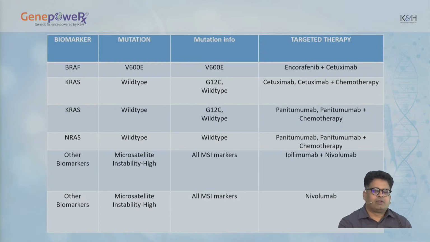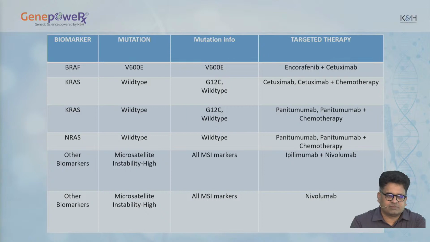But the problem here is, as Dr. Ravikant mentioned before, we do not know the MAF, the mean allele frequency, in the Indian population, because we don't have that data. What we have is the frequency of these mutations in Caucasian, African American, Japanese, and Chinese populations, but we don't have anything specific. We are pooled into a group of South Asian population. How many Indians are there? We do not know. That is where GenomeAD represents. So we need to develop this kind of a database where we will know how many of these mutations which have targeted therapy are present, and how common they are in the Indian population.